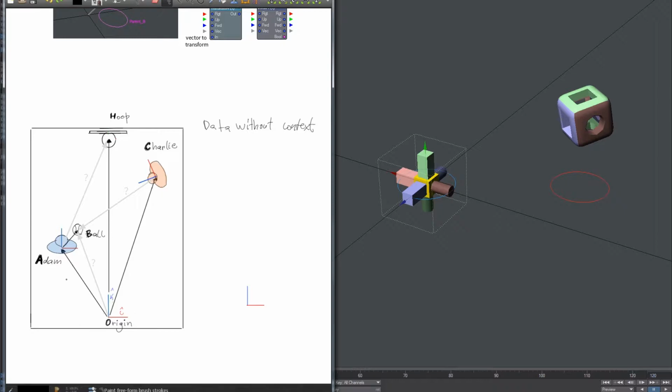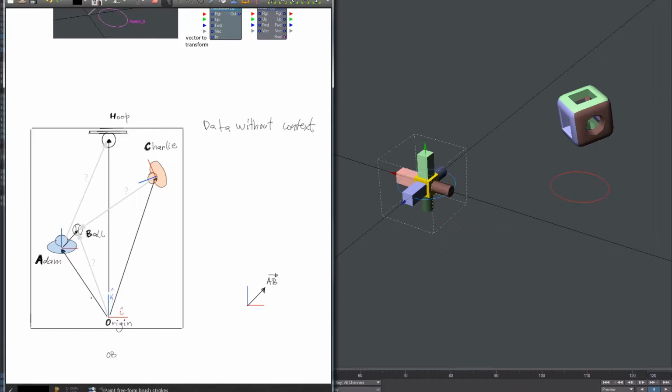Well, I have Adam's matrix and I have the position of the ball. If I draw here, data without context means that I don't care what context the data comes in. I just draw the data as it is, without worrying. If I want to draw something that is in the context of Charlie, instead of drawing it like this in here, I'm just going to draw it like this, without any context. And so in this case, the position of the ball is something like this. We can call this the vector, let's say AB, because it goes from Adam to the ball. And I want to know what's the vector that goes from the origin to the ball. So I want to know the vector OB. So what's the vector OB?